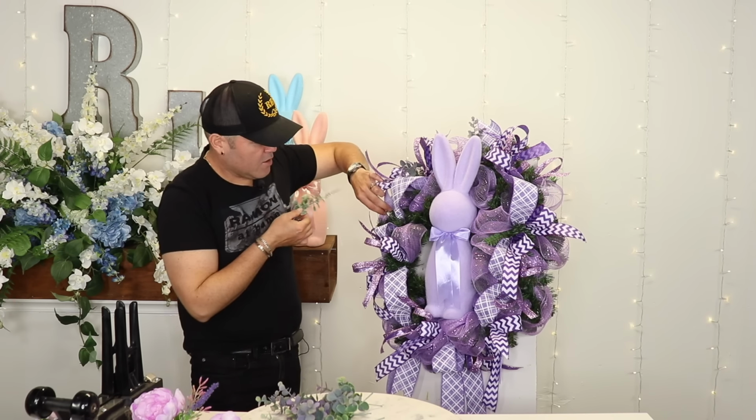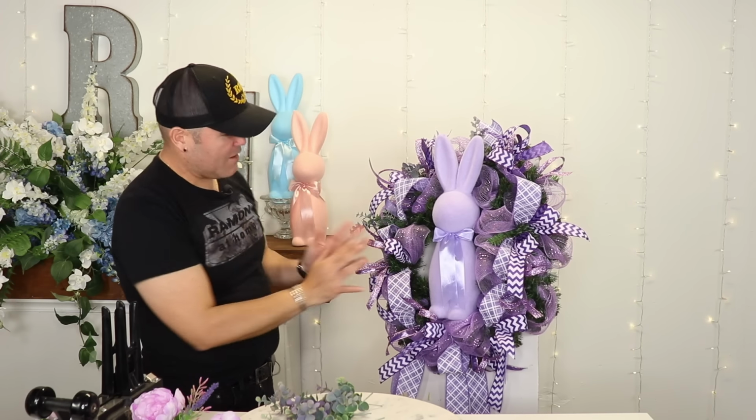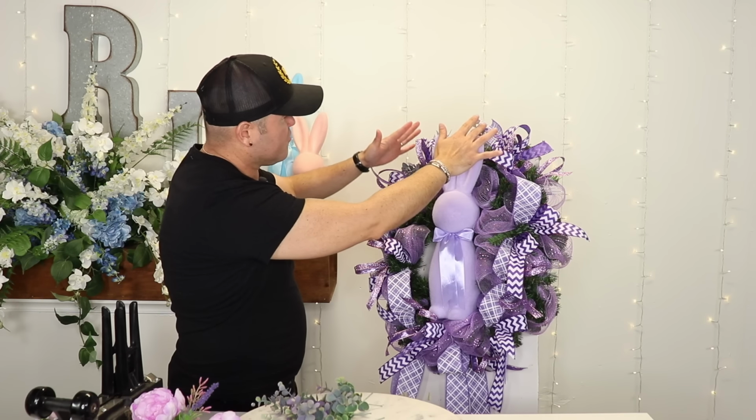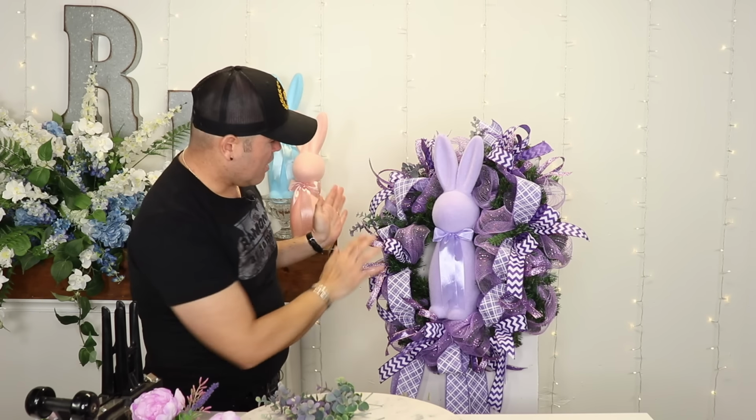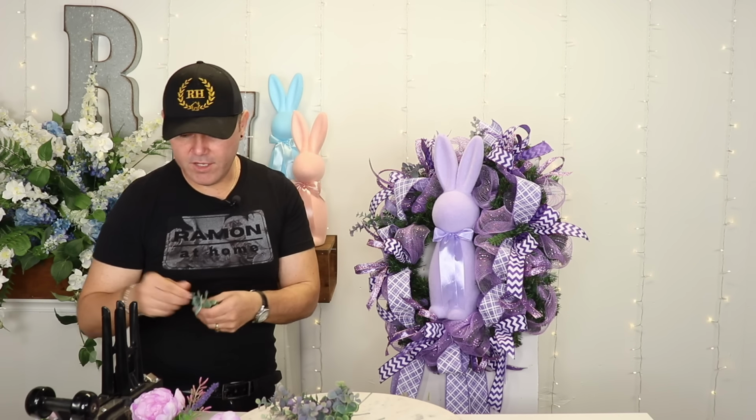So I'm going to open right here all of my ribbons, and I'm going to introduce one of my greeners and see how that's giving me a lot of texture. Now the secret here is to go in and out. So now this one went out, so for this particular one, I'm going to go in.